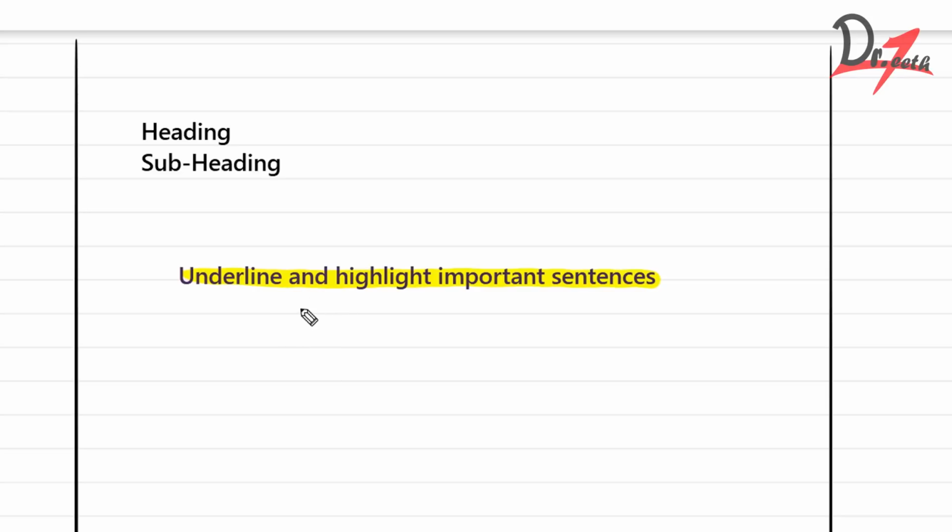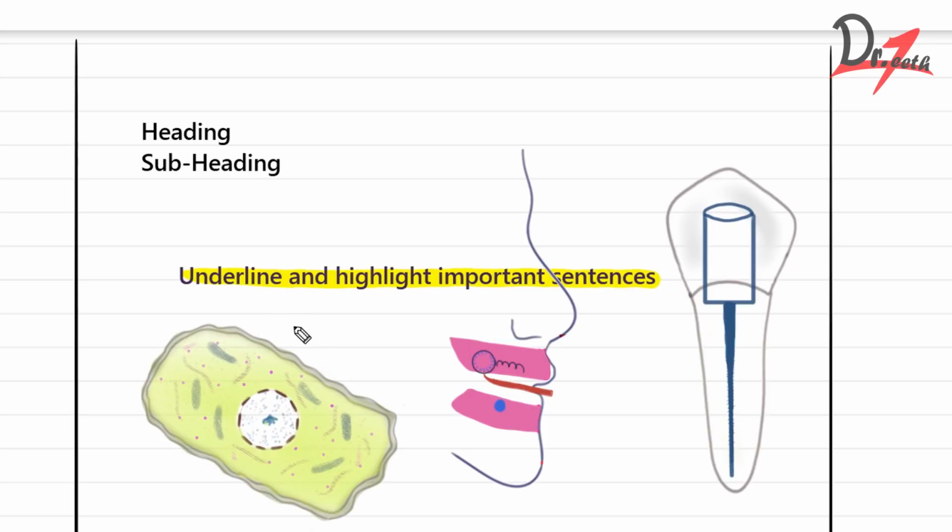Coming to diagrams, which are very important. Many students neglect this, saying that my drawing is not that good, and many other excuses like I cannot remember diagrams and so on. But what I used to do was to imagine and make diagrams and flowcharts of my own in my exams if they were not available in the textbook. You also can easily do this if you make a habit of visualizing and understanding your subject. Trust me, there is no need of remembering complex diagrams and flowcharts. You'll be able to make your own in the exam. Except for those where we have to mug up, like the classification and the complex names, you can make your own simplified flowcharts of any pathological process, depending on what type of answer it is.